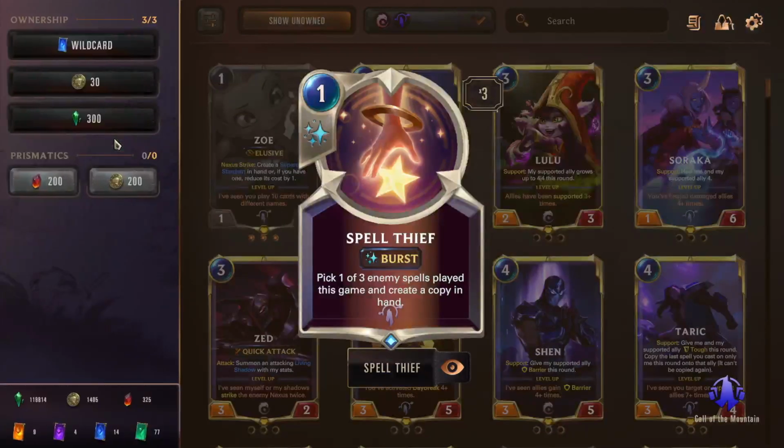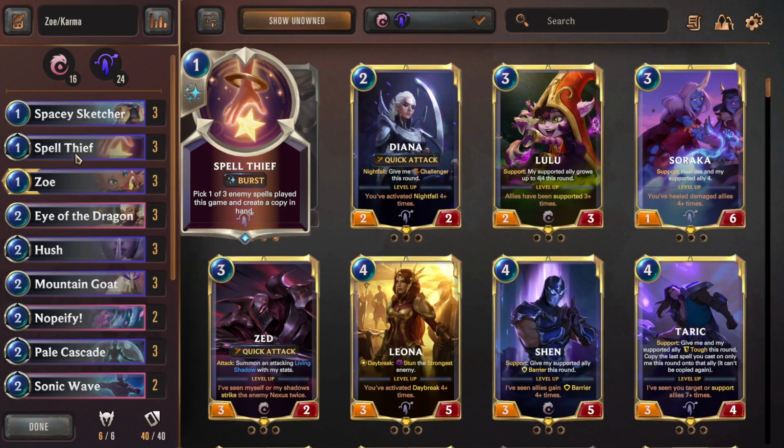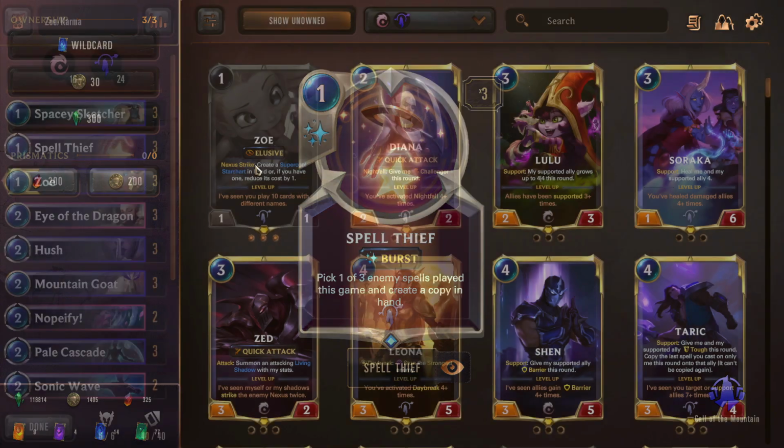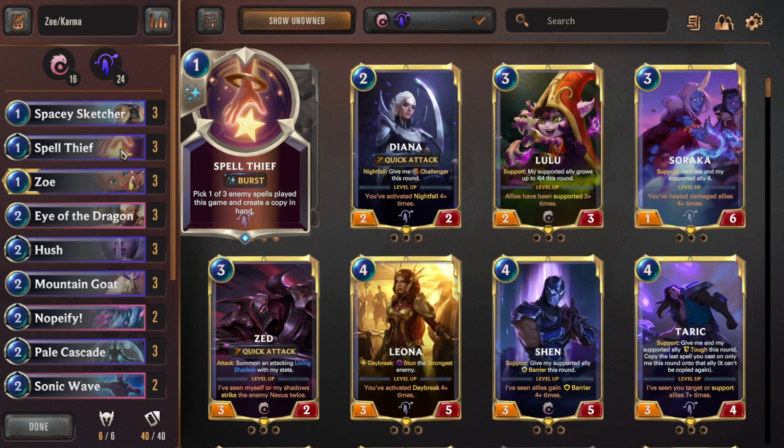Next up, Spell Thief. I've talked about this card before. One of my favorite cards in the new set. Very cheap card. Very, very nice with leveled up Karma, getting just 2 spells for 1 mana. And sure, you have to choose between only 3, so if your opponent's playing more than 3 spells, it gets a little iffy. And if your opponent's playing things like Gems or Spinning Axes from Draven, this card gets a little bit worse, but it's still good in my opinion.